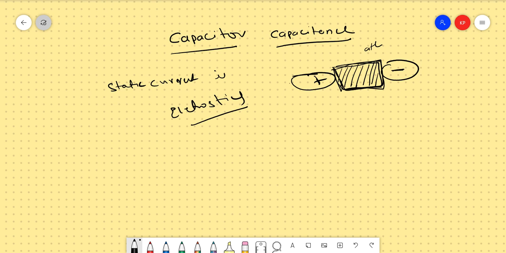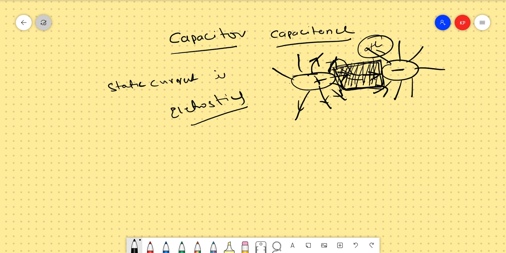That means whatever the force in this medium, that force is the attractive force. So for a positive charge, there will be an electrostatic field around the charges. This is the positive charge, so this is the electrostatic field around the positive charge. And this is the negative charge, so this is the electrostatic field around the negative charge. Positive charge means the direction of the field is like this, and negative charge means the direction of the field is towards it. That means the force acting on this medium is an attractive force. Why? Because one is positive and another one is negative.